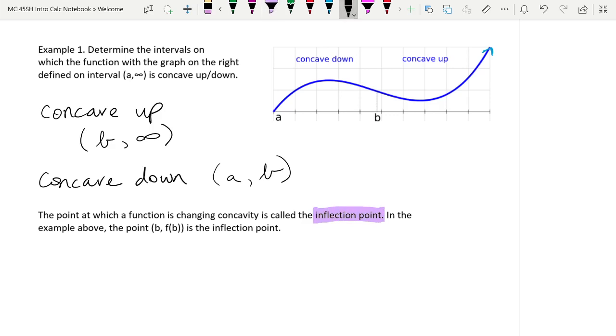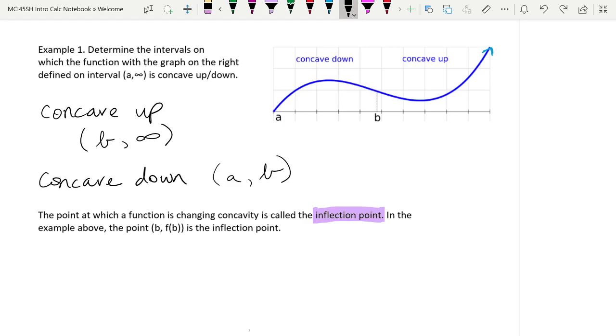That would be a critical point if I did the first derivative test. But notice it would have failed that interval test that would have told me that it's a local maximum or a local minimum, because it's going down this way and it's going down that way, right? So it would have been the same direction in both cases. So I'd have known, oh, that's not a local maximum or a local minimum. Well, what kind of point is it then?